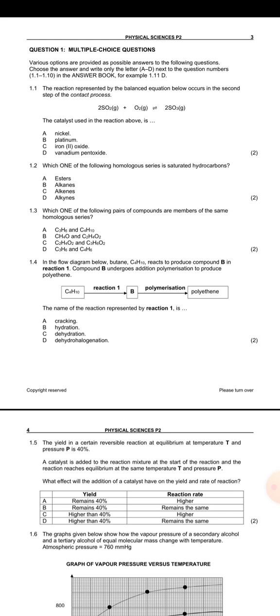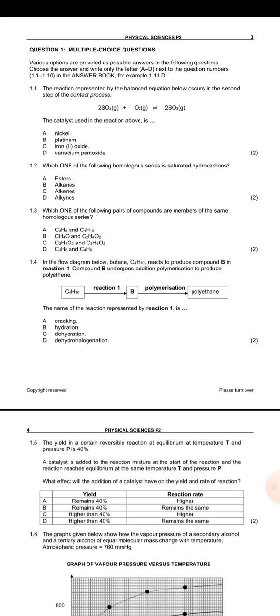Okay, so B, CH4O and C2H4O2. In the first one, the ratio is 1:4, but when I observe the next one, 2:4 is 1:2. Different ratios. Even the oxygens, maybe they could have simplified, but the fact that the CH4 and the C2H4 are different means those are different formulas. I don't know what A is, could be an alcohol, an aldehyde, or a ketone, but I don't care about that. Why? Because I'm simply looking for two molecules that have the same general formula, the same ratio of carbons and hydrogens.